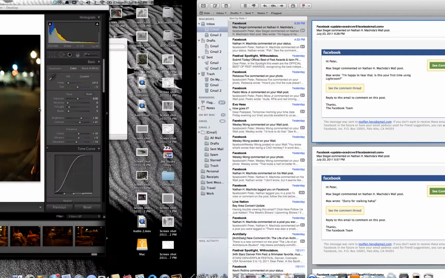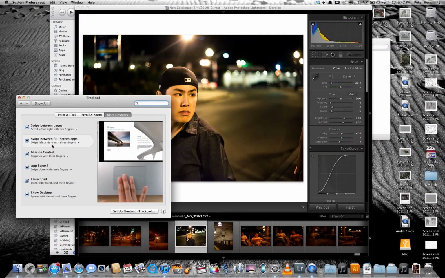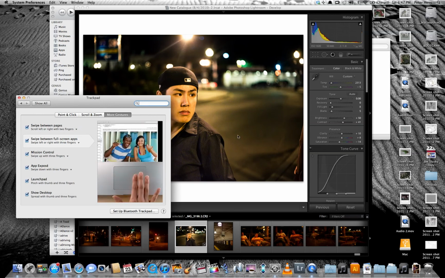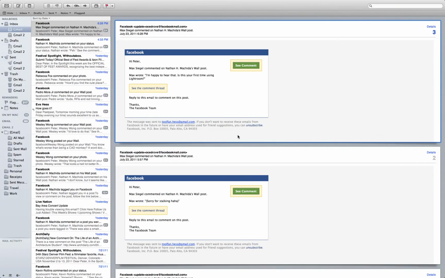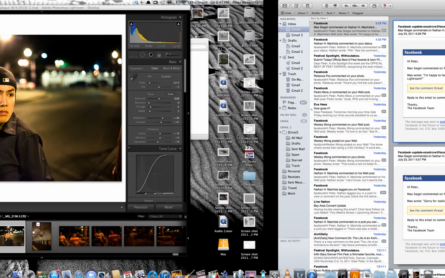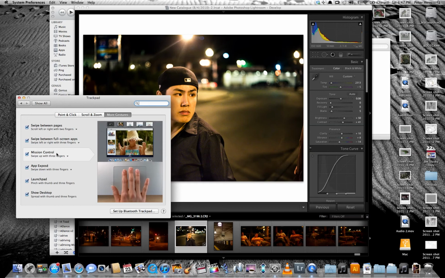You have three fingers on a trackpad, and you just swipe across to move between apps. And I guess this feature in itself is kind of like a simple one. It's not really all that complicated, but it's nice. But where it gets very exciting is its connection to Mission Control, and in particular, Spaces.